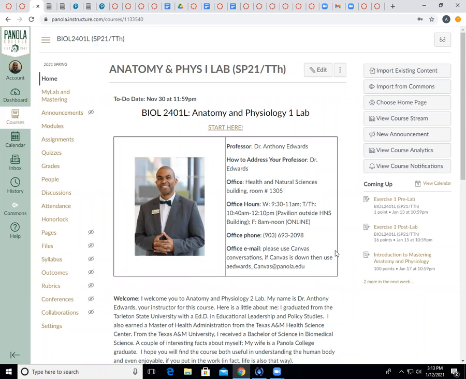So my office is in 1305, and the concept lab is right there. If you keep going down the hall, my office is a couple doors down. Office hours are Wednesdays, 9:30 to 11 a.m., and Tuesdays and Thursdays, 10:40 a.m. to 12:10. COVID, as long as the weather's okay, we'll probably meet out in the pavilion or in the concept lab.